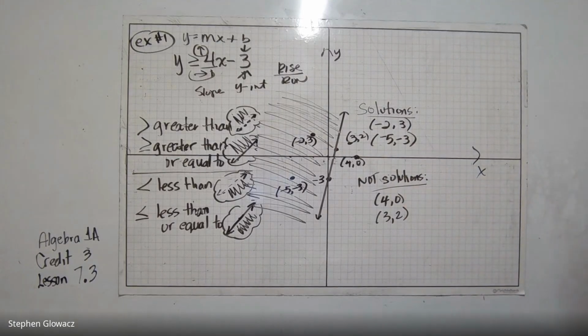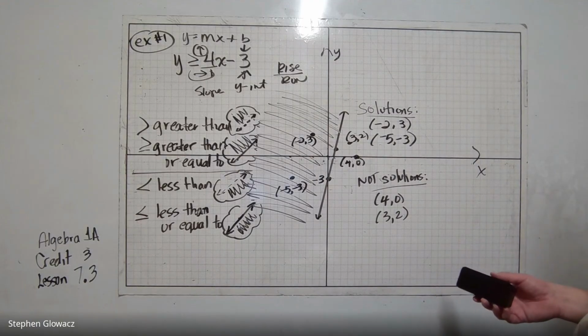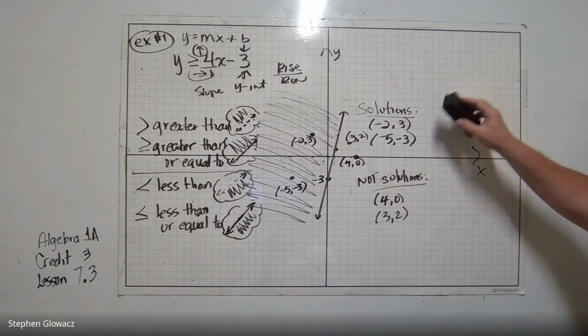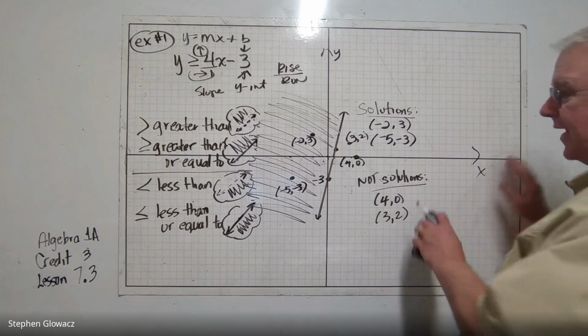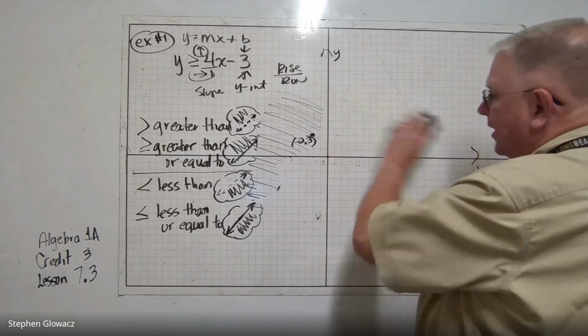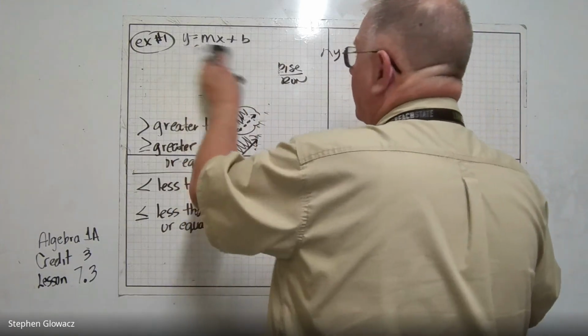All right, so that is it for example number 1. We're going to take a look at one more graph here. And let's see, just making sure there's nothing else we want to say here. Looks like we're good. Okay, yeah, that is it. All right, so that's it for number 1. And here is our example for number 2.